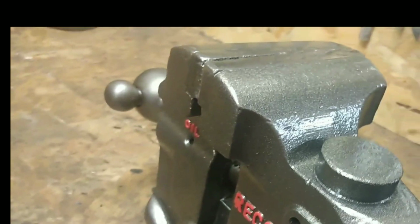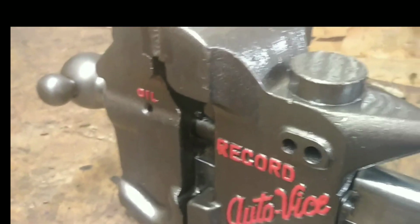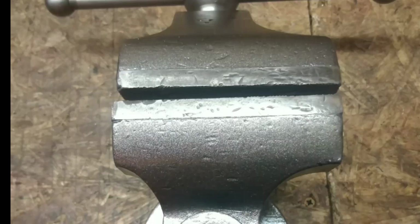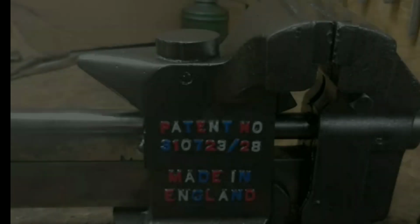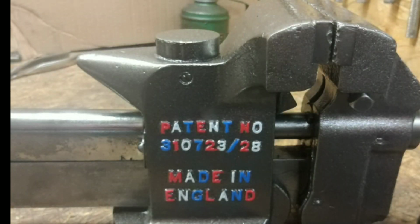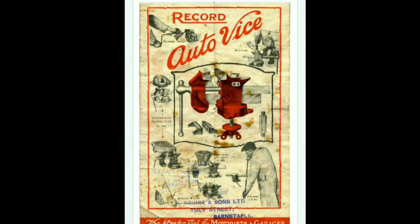Then the jaw changed. If we look at the jaw from overhead, you can see it is wider on one side than the other. Incidentally, if you do have one that says patent pending, you've got one that was made between July 1928 and May 1929. Here's a lovely old advert for it. Back then, it cost the same as a Record 4.